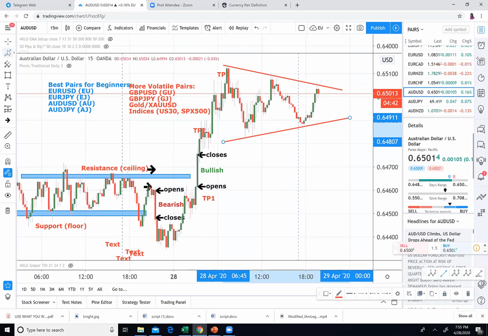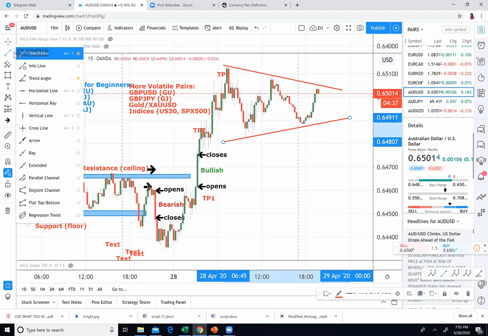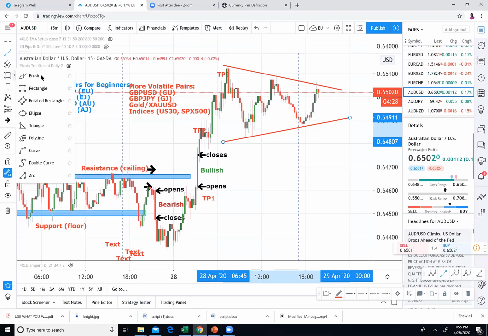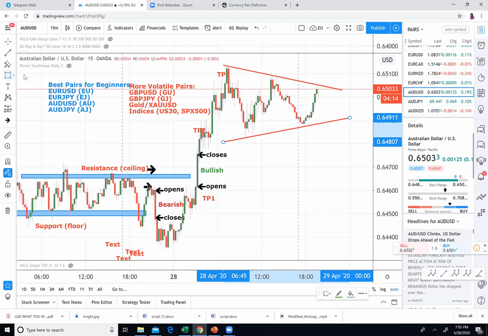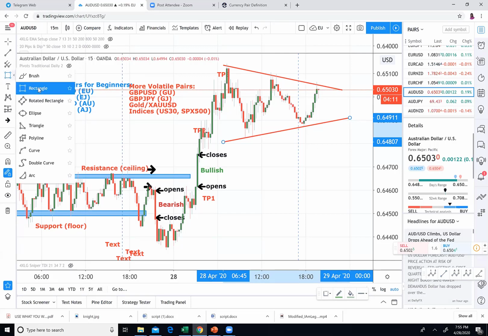Yeah, so what you want to do is you can use this horizontal line for your zone, or you can come down and click on rectangle to mark your support and resistance. The arrows are really tricky, but if you stay with the horizontal line here and the rectangular box here, it's kind of hard to select and right click sometimes.